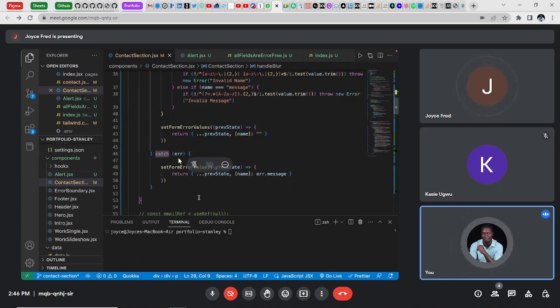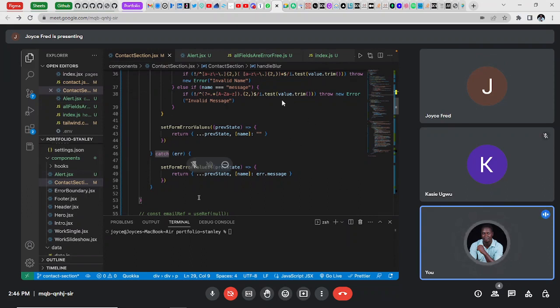So the error is whatever error happened in the try block that made the try block not to run completely. So if the things in the try block run completely fine, no wahala, everything moves on. But if something in there causes an error, the thing is going to stop and come to this catch block, where it will now access that error and you can do something with it. So usually what people do is that in the try block, they will write a bunch of situations, if statements that will catch certain situations. If something is like this, throw new error.